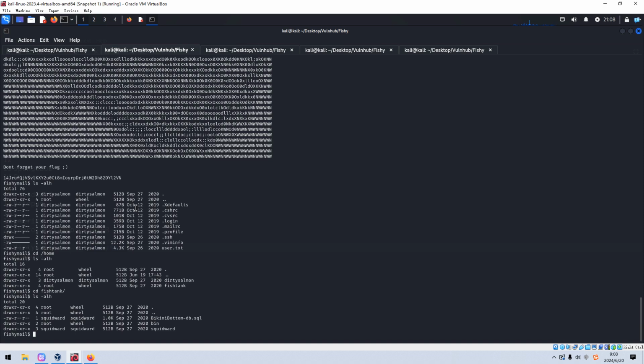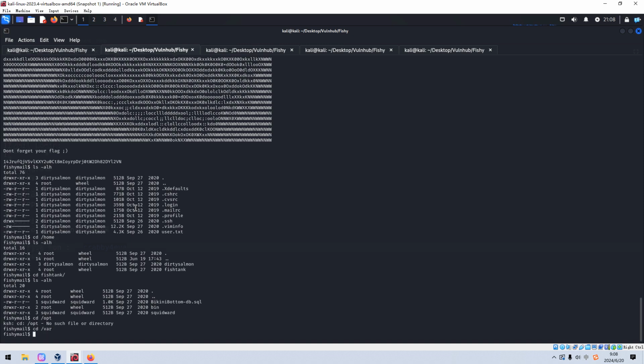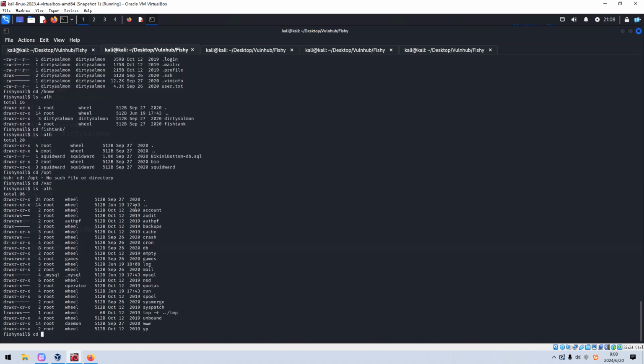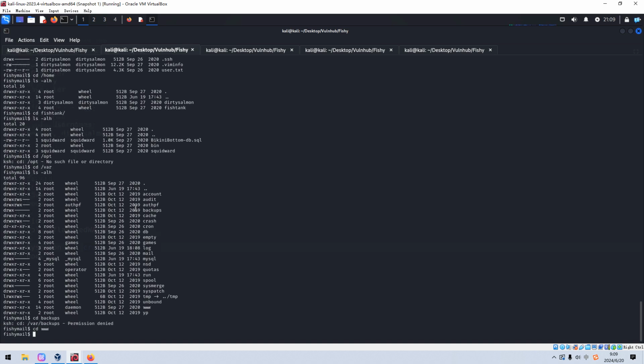So next, I think we can do local enumeration to make lateral movement or privilege escalation. And we need to do some, not here, var, the backups. I always get permission denied, www directory.